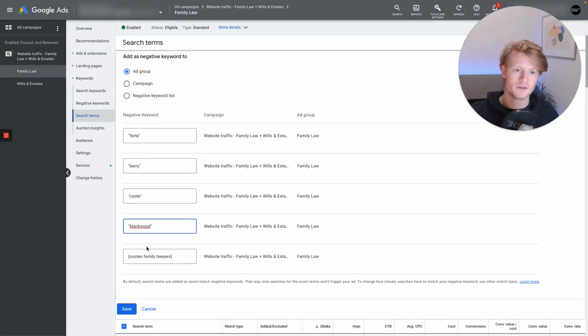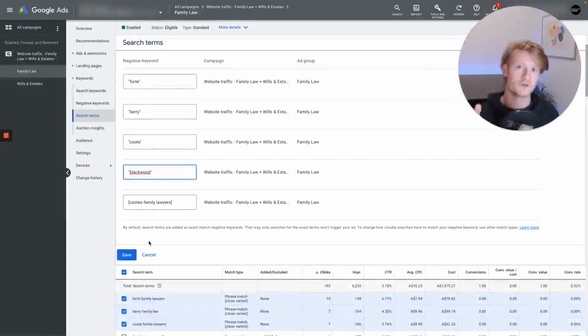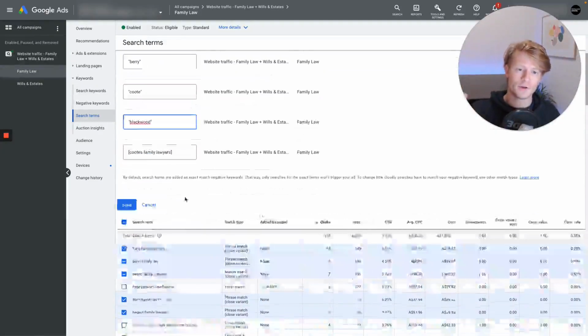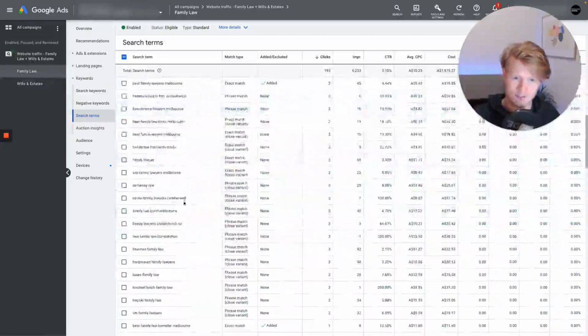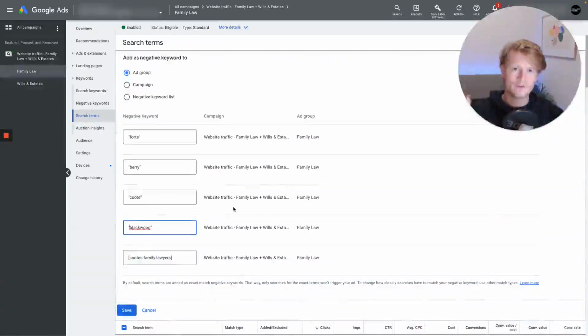So it's a process of constantly coming in, and I'm actually going to do this after this video. It's a process of constantly coming in and analyzing the search terms, eliminating certain words so that in future we're always becoming more and more efficient. The campaign should only ever be getting better and better as it goes along.